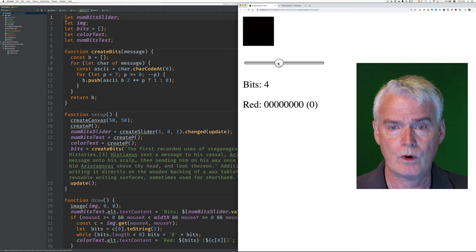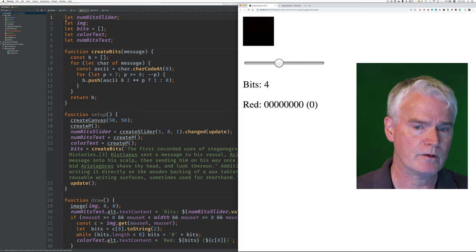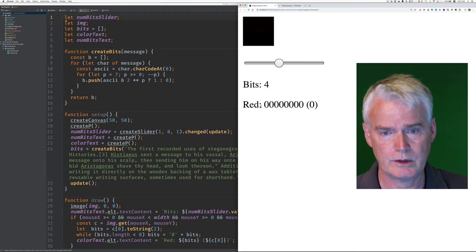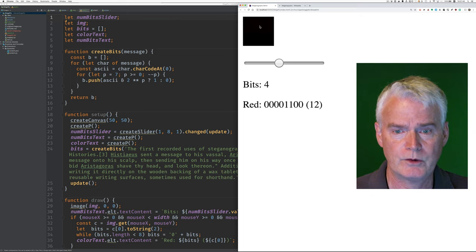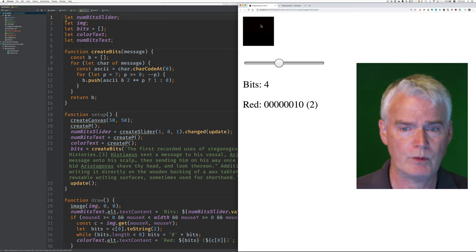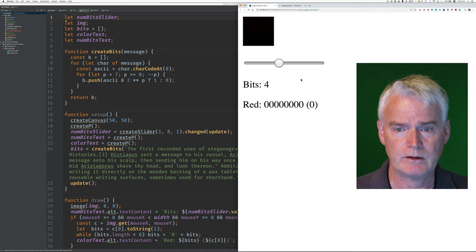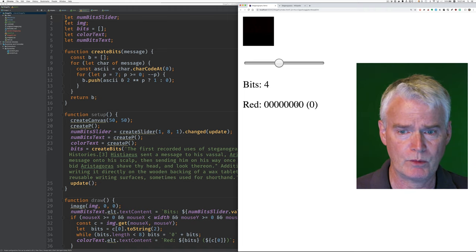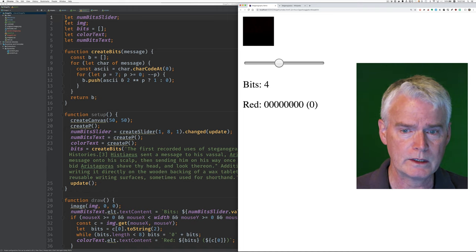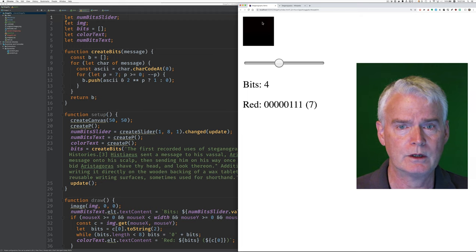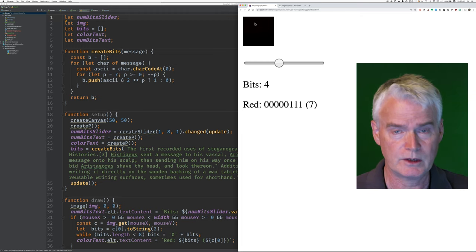So now let's go to 4. And now we're getting numbers. So keep in mind, these red values go from 0 to 255, or 0 to 2 to the 8th minus 1. And for you to really get a good red, you want to have a number that's up close to 255. These, by the way, this is the binary number and this is the decimal number. So when I say 255, I mean all ones, or 255 here. So we don't even get close. And that's why it's just so dark that you can't see it.